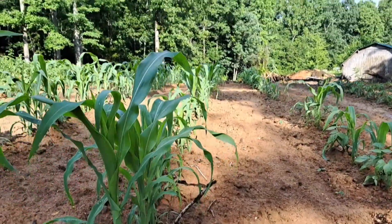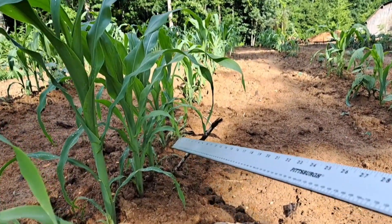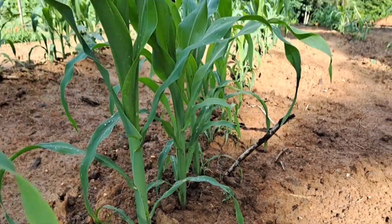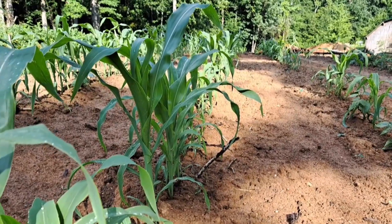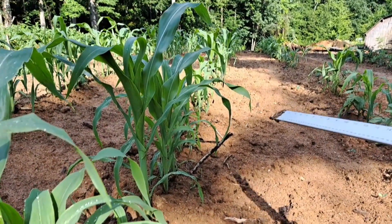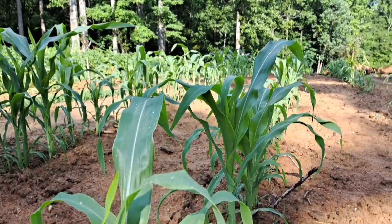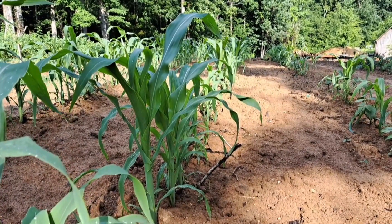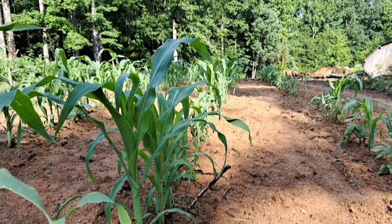Right here is the half inch coil. This corn here is bigger on average than the corn on the other side of it, but it's still not as big as the corn up above it. So I would kind of call this a flop on this part right here. I don't think it's really caused this corn to grow a lot.